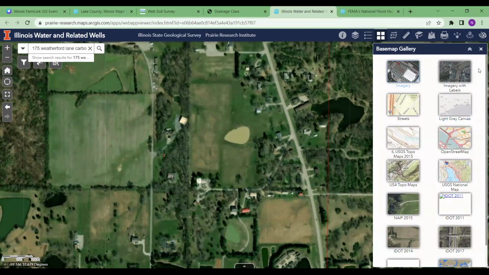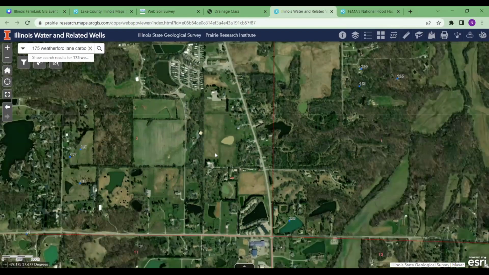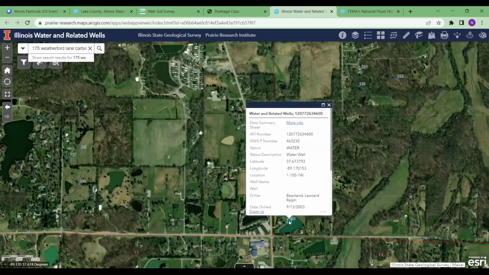Awesome, awesome. Okay. So I'm changing the base map just because I prefer to look at the aerial imagery. And I just put my well in, so there's no well showing up right next to my property. But if we zoom out, we'll see all of these blue dots in the area, and you'll see a number next to them. And that number tells you how deep the well is. But I'm gonna go ahead and select this property. So just click on that dot, and you're gonna see an information window pop up.